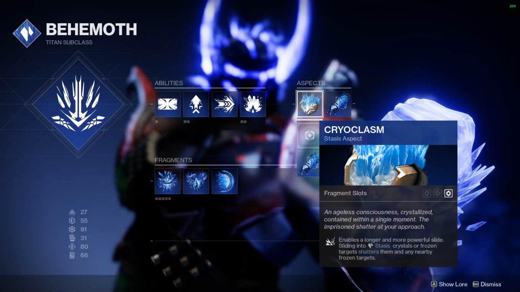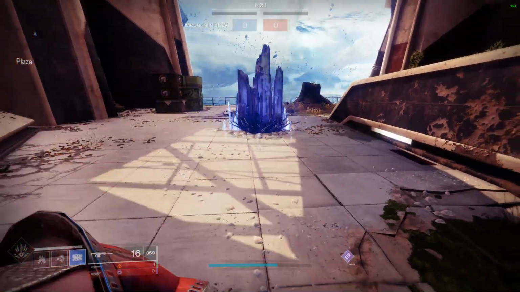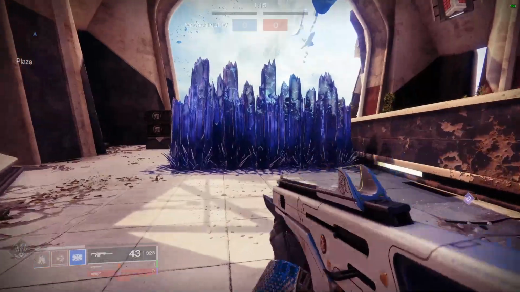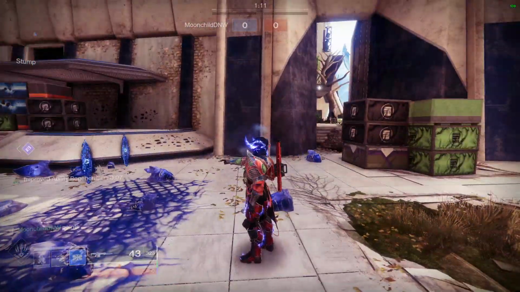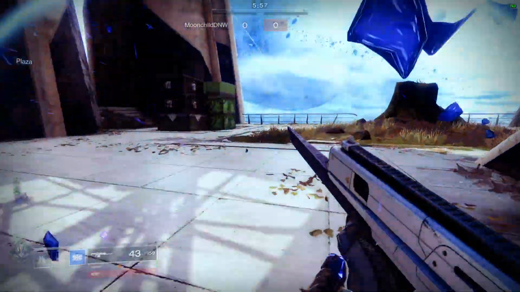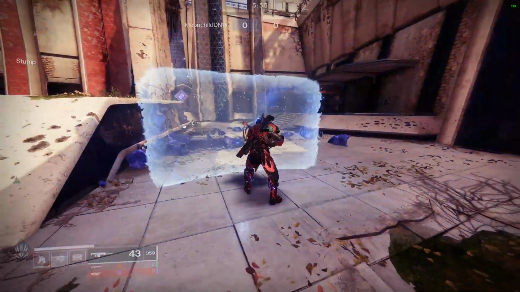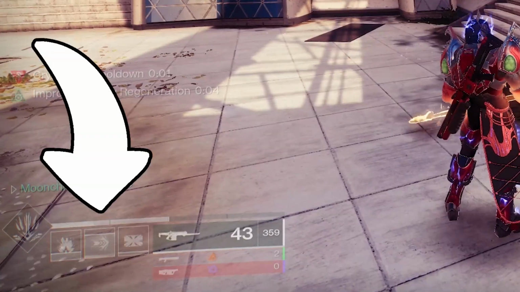The aspects Cryoclasm and Tectonic Harvest combined with the Glacier Grenade fill the rest, because throwing the grenade creates stasis crystals. Shattering those with Cryoclasm activates Tectonic Harvest, which leaves behind shards that give large amounts of melee energy back when you walk near them. So to get that lightning fast cooldown, you throw your grenade, slide through it, pop your barricade, and in just a few seconds, that melee is going to be charged and ready to roll.